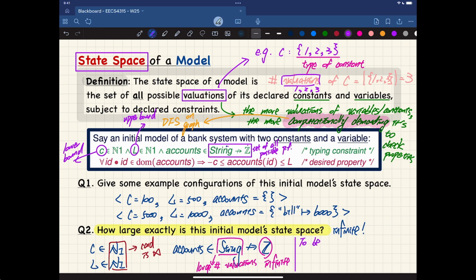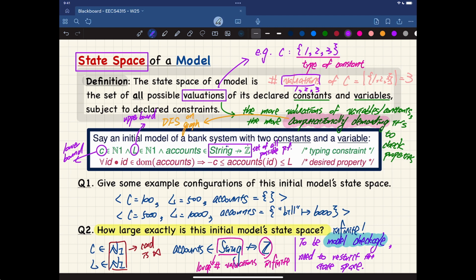To be, I say model checkable, okay? That means the model checker is able to actually go over all the states. Need to restrict the state space.